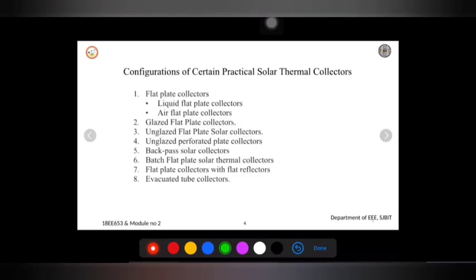Here, this is very commonly available for a liquid base as well as an air base, both. It can be used for liquid as well as air applications. We make use of glazing on both types of collector. These collectors are better suited for moderate temperature applications, where the temperature required is within the range of 30 to 70 degrees, and for applications like during winter months, where we want to heat room space, or if we want water to be heated. So basically this temperature range will be the application in a winter month.